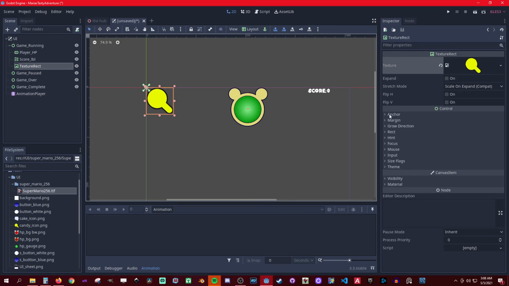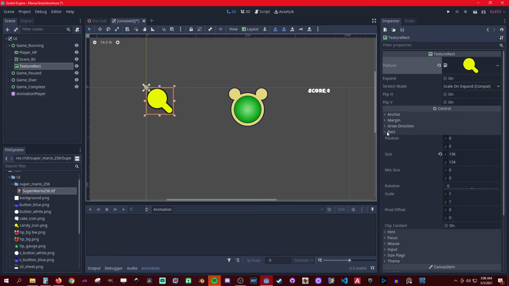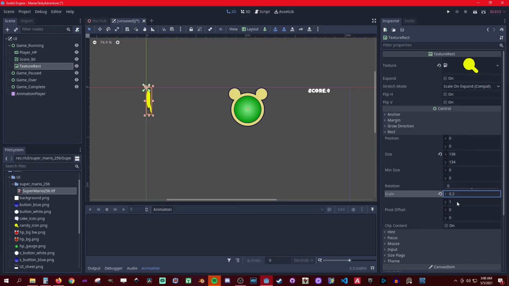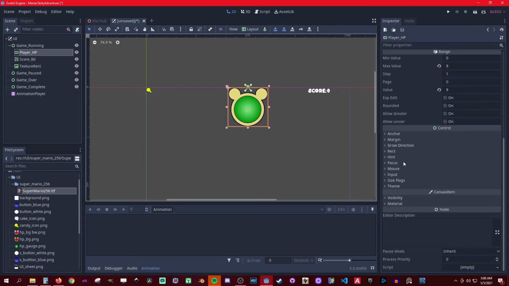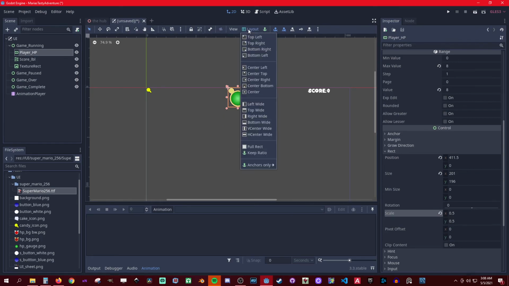I wish there was a way to scale it, but okay. 0.2, 0.2. I need to do that with the player HP as well. 0.5, 2.5. Center it.